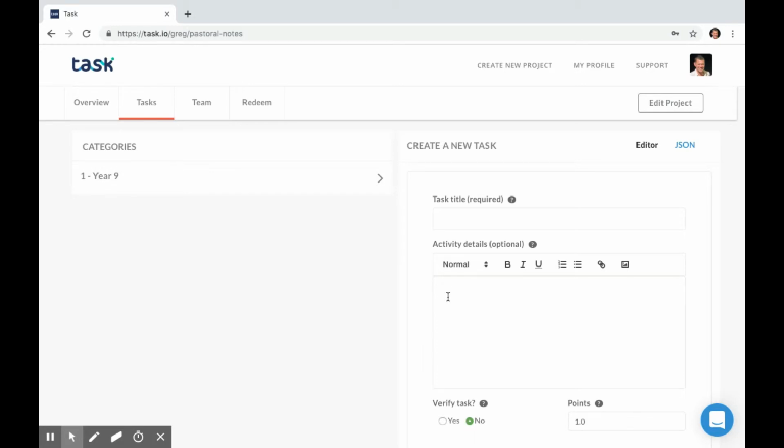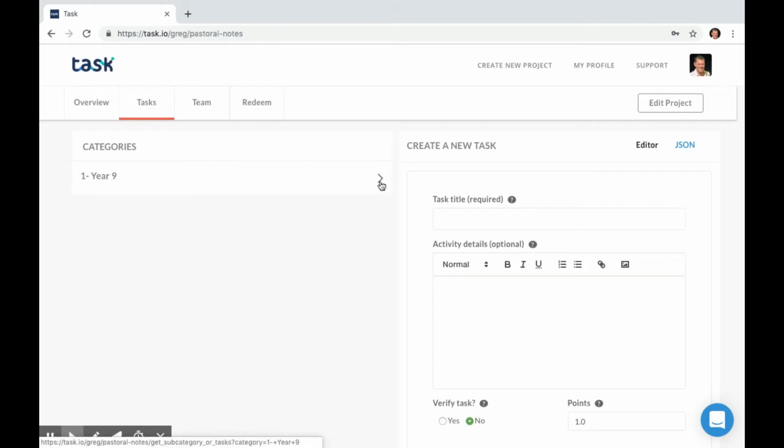Okay, so what we've got to do next is create the same task, but with different year groups and obviously different names within that year group. So there it is. I have created my first category, year 9, with the pupils from year 9 within that group. The next thing I need to do is create the next category for the next year group. So it's going to be category number 2, year 10.